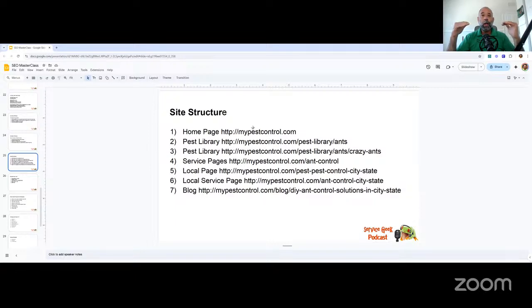But now you have a local page that says pest control, Kalamazoo, Michigan, pest control, Ann Arbor, and you're creating all of these local service pages that can potentially have other GMBs in that city to link to it. Because you can create multiple GMBs as long as you have an actual physical location, and your state agricultural board allows it.